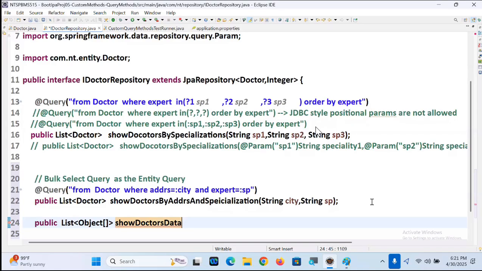Are you getting my point there? Show doctor's data, some condition, guys, by fee range. Double start, double end. Show doctor's data by fee range.